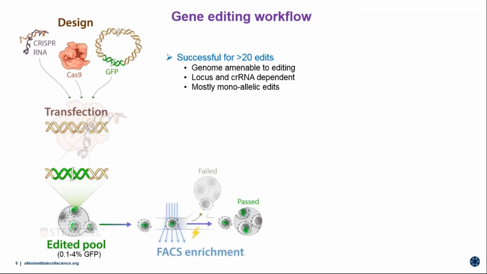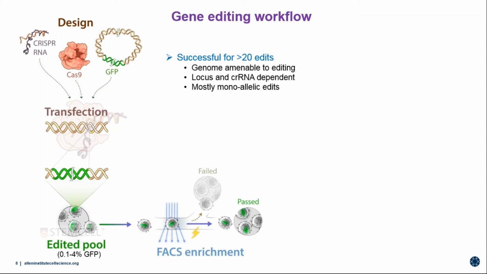So our results to date, and I have a table in a couple of slides, but just in general, we've done about 25 different gene edits right now, different loci, and most of the time they have worked. And at first, we were very excited and also surprised that the human genome is this editable, because we are trying to insert tags into very essential genes like tubulin and actin and nuclear proteins. So this is a really good sign, and I think this is very encouraging for people who are thinking of doing this. You should go for it.